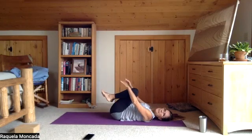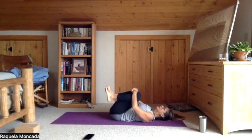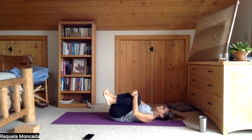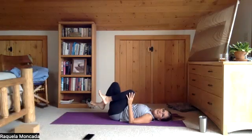Hug yourself. Bring the thighs into the chest, stretch your lower back. You can rock from side to side if you like. And let's work into our IT band stretch. Never forget your IT band.